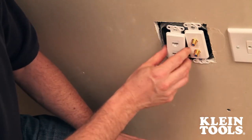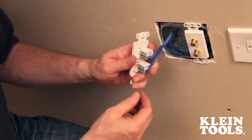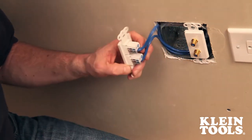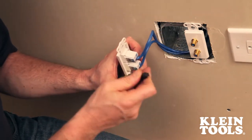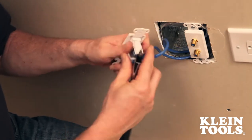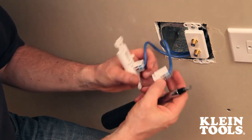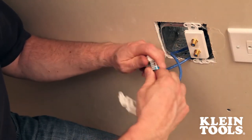Alright, now that you have those screws removed, you can take the existing jack out, and we'll just assume that the top jack is needing repair. Switch again back around to your flathead. Bend the clip down. It allows you to take the jack off of the plate, and then we'll proceed to do our repair.